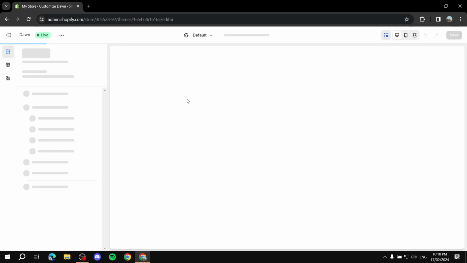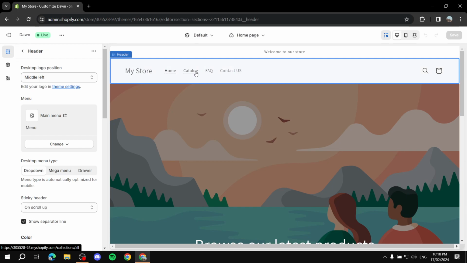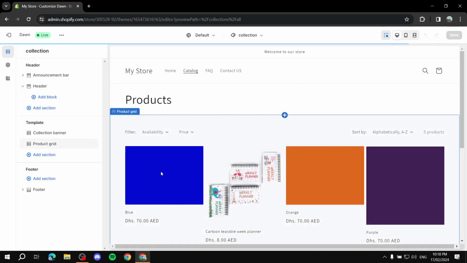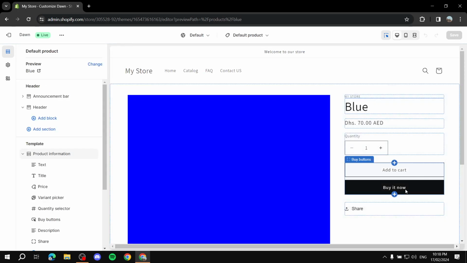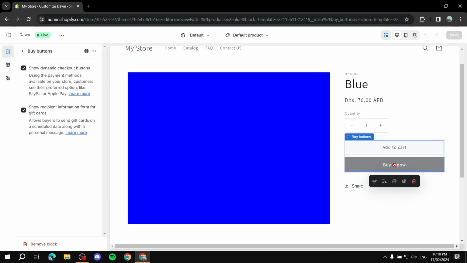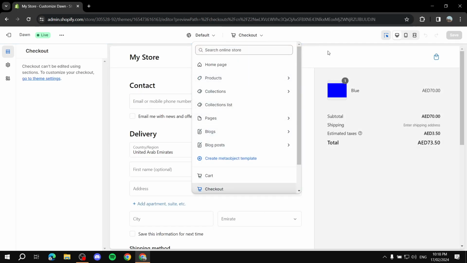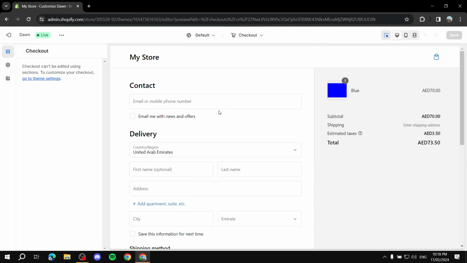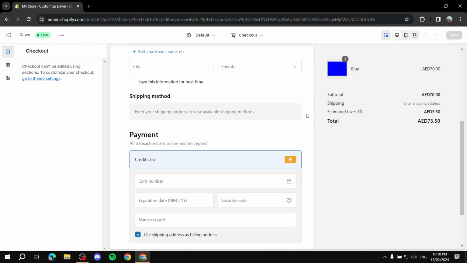But if we go to Customize, I believe I can find it. So if we just go to Catalog and we go to Blue, if we click on Buy now, I hope it takes, okay, so let me go to, there you go, okay. So this is what you will find, where you will fill in random information. I believe phone number is going to be the proper one, delivery things, proper one. But here's going to be the catch.